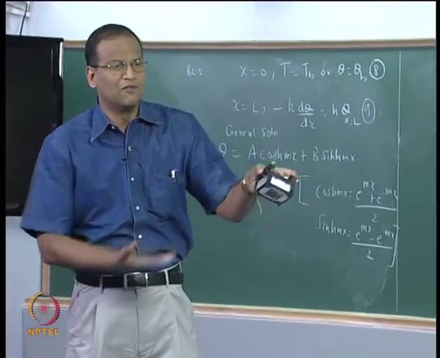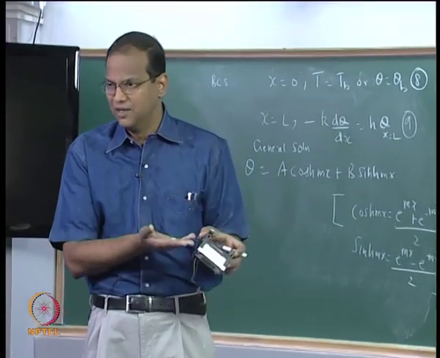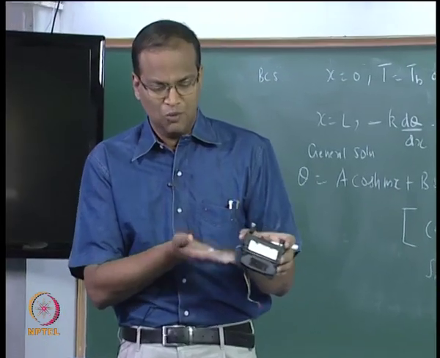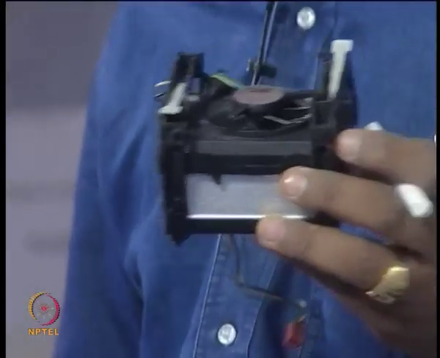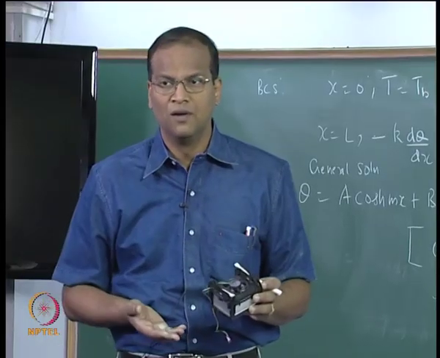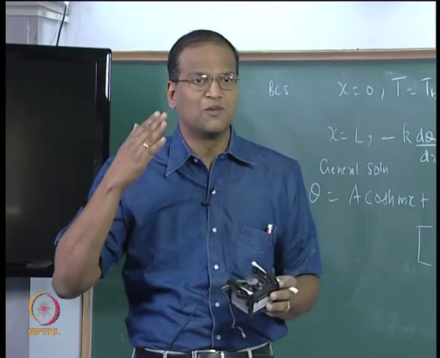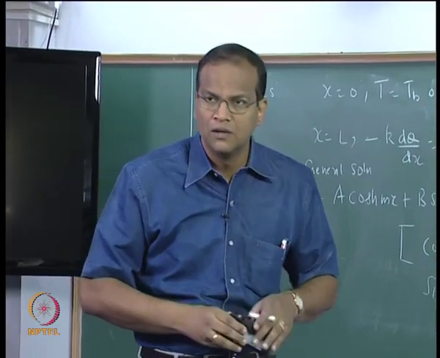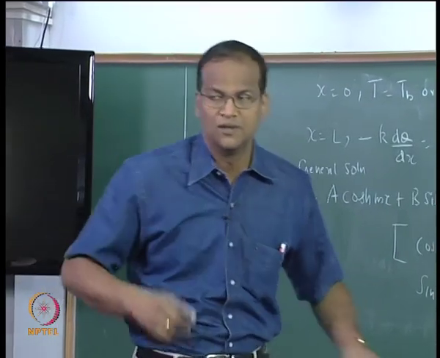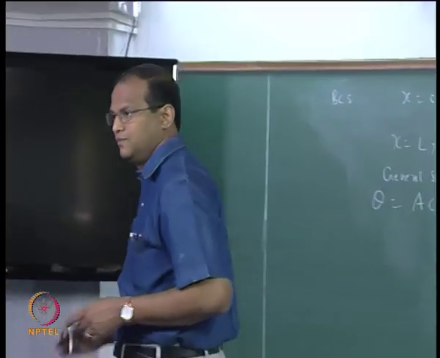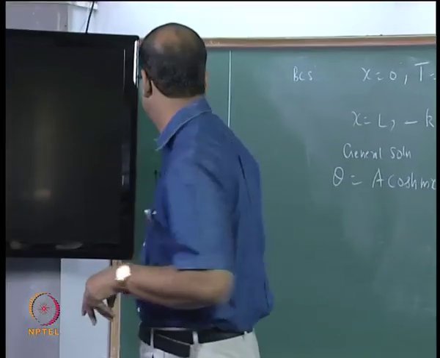I can straight away say that it will have some 98% efficiency, you can't do any more. It is already aluminum which has a terrific thermal conductivity, it is so thin, and it will be more or less isothermal. So the key point is if the fin is more or less isothermal, you are going to get good efficiency. The challenge is to make it isothermal, do not make it 1 kilometer long. If you make it 1 kilometer long, the tip of the fin will be at the temperature of the outside. Therefore the last portions of the fin will be very poor in transferring the heat. So it is always advantageous to have more number of short fins rather than small number of long fins. Okay. So that will become clear once we get the temperature distribution, how the temperature distribution looks like.